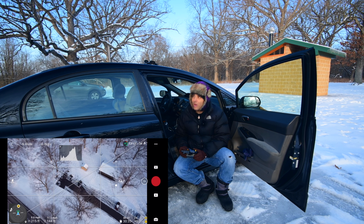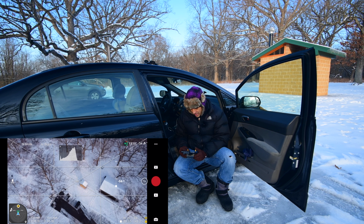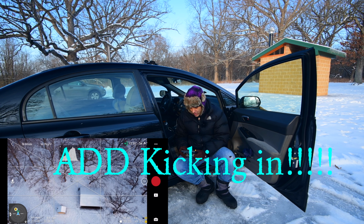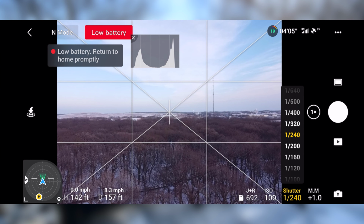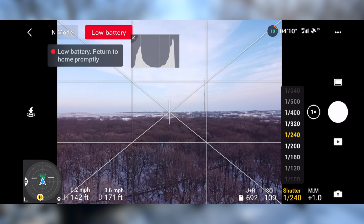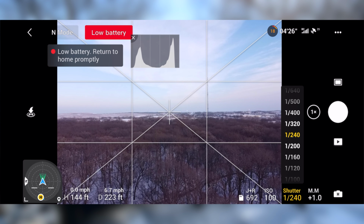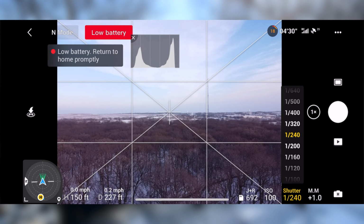So if I put the gimbal all the way down, I could see the drone. And what's kind of cool too, look at this. My eye visually is now seeing these trees, and that looks pretty awesome to me. So I don't know why my camera, my D850, stopped recording at the very end. So I'm just going to show you really quickly and redo this. It's wanting me to land. I was landing when it was 30%, but I wanted to at least show you how to land properly just to complete the video.